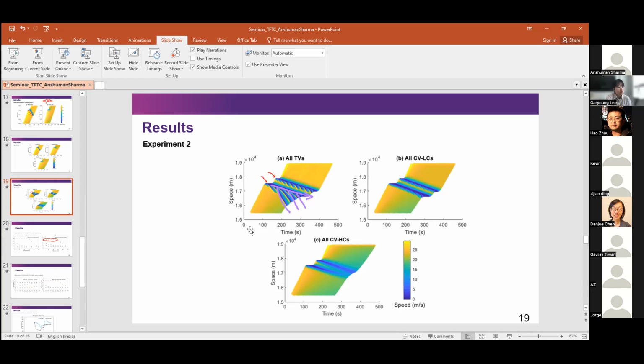Correct. So if you measure the flows and the speed in this initial part here, I don't know whether you can see my cursor, obviously the flow will be better here. However, if you focus on the congestion scenario and overall, then it is better for high compliance and low compliance.